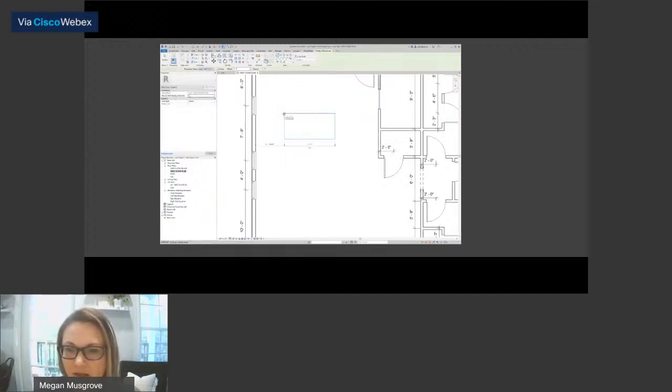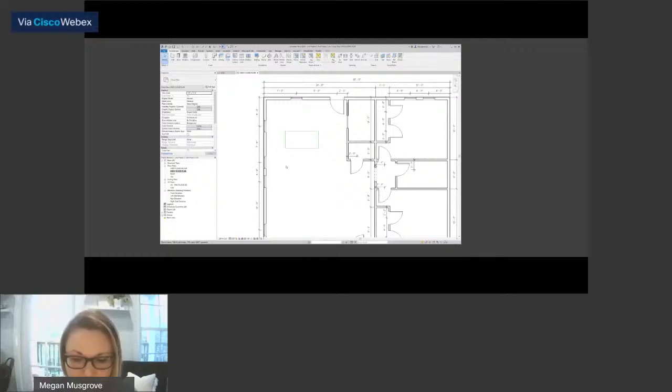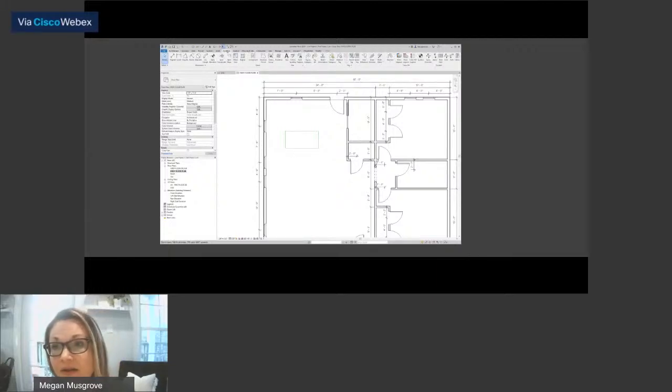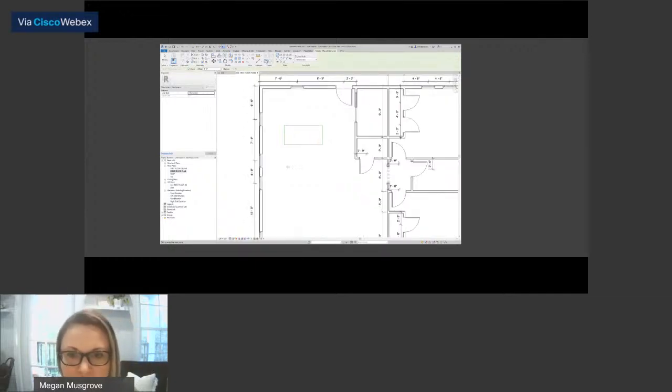We didn't tell it what level to put them on, but it defaulted to the first floor plan. So that's drawing those right there on our floor. Now, if we draw a detail line, which is on the Annotate tab because it's a drafting tool, the shortcut for that is DL. I use this all the time. There's probably not a single time that I ever open Revit, unless I'm only working on renderings, that I'm not using this tool. So let's just draw a little rectangle over here with our detail line.